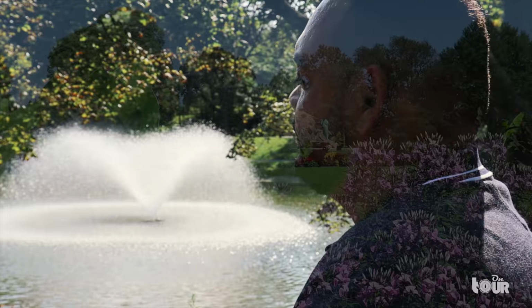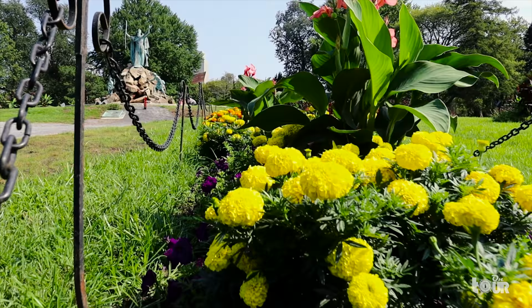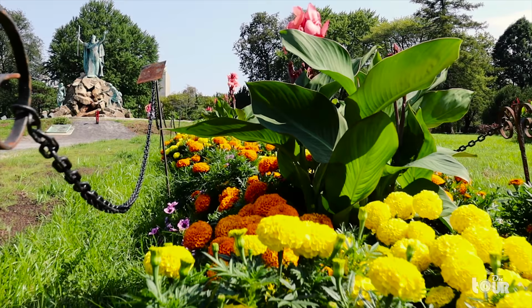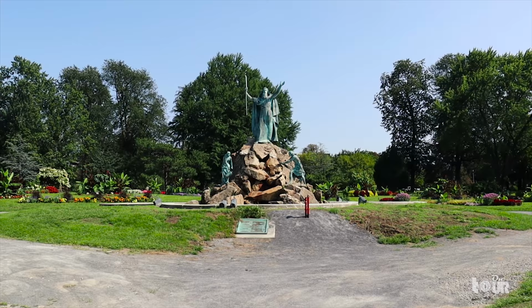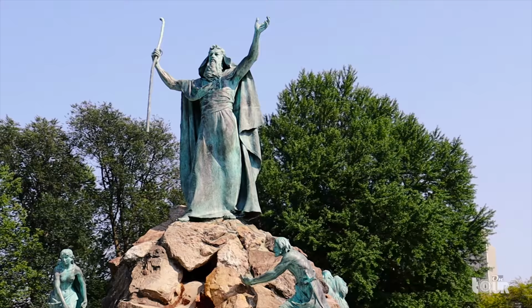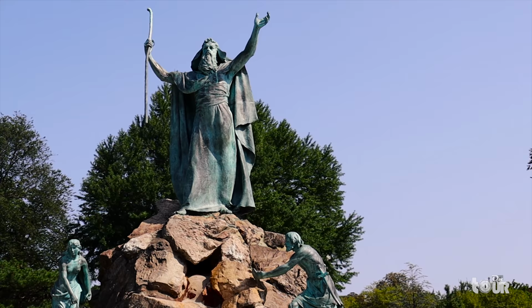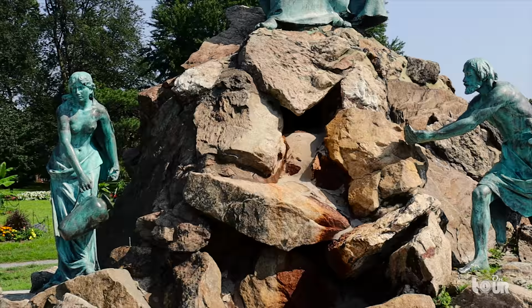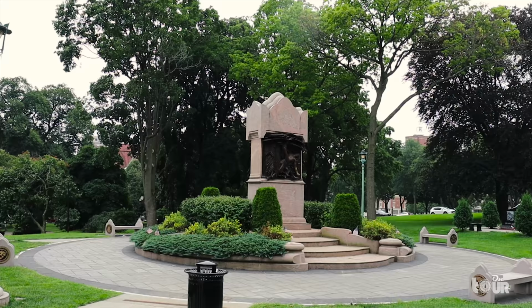At the heart of the park is the King's Memorial Fountain, dedicated to Rufus and Henry King. The fountain has a representation of Moses, reflecting on the holy passage where Moses' staff hit a rock in Mount Horeb. And Moses stated, "Thou shalt smite the rock, and there shall come water out of it, for the people may drink." Rufus King helped New York save money that would eventually flow to the people, and in turn comes the metaphor for the statue.